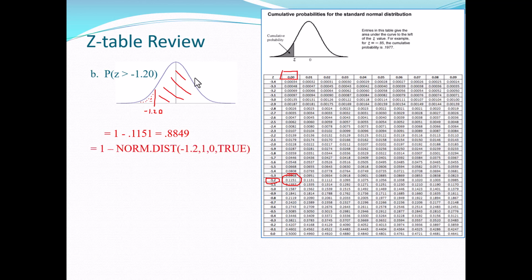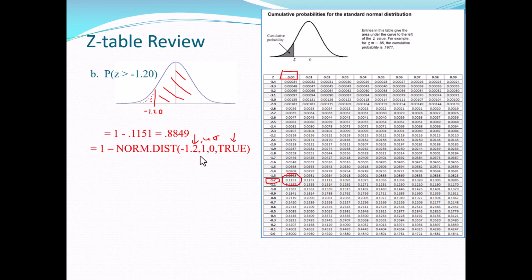And we can find the same probability, that 0.1151, using our Excel norm.dist function. We put in the x value, or the z value that we want to work with. We put in a value of mu, we put in a value of sigma, and then TRUE is what gives us the less than or equal to probability. And so the norm.dist function is an alternative to the cumulative normal table.